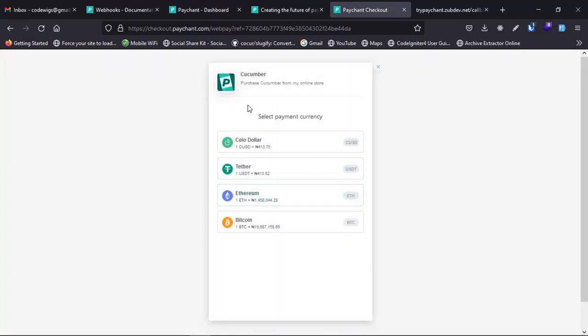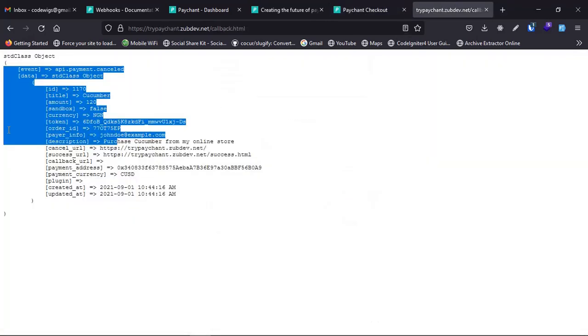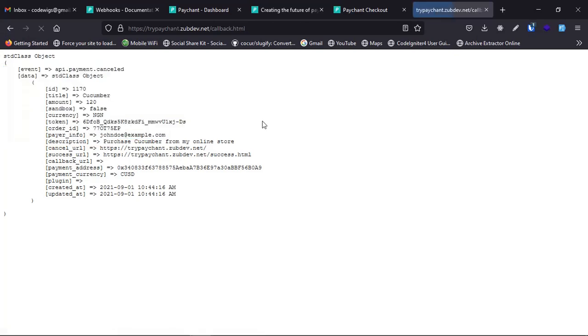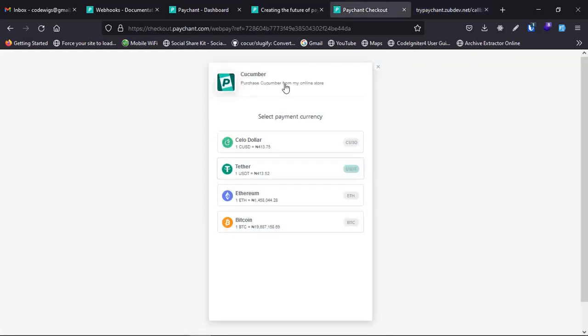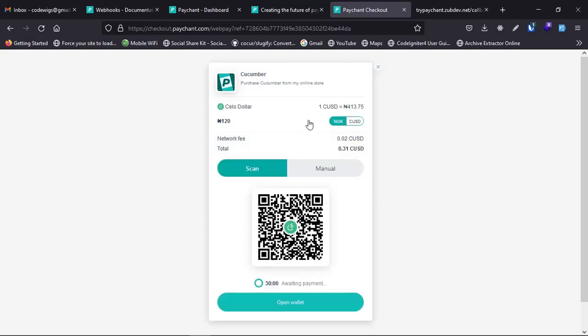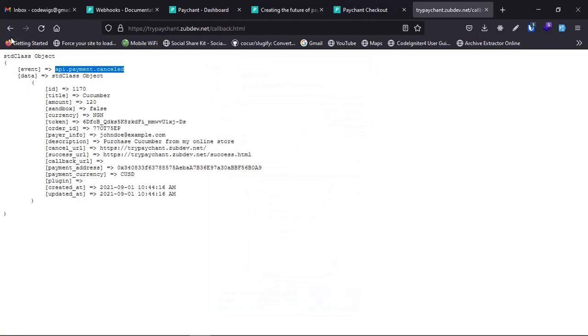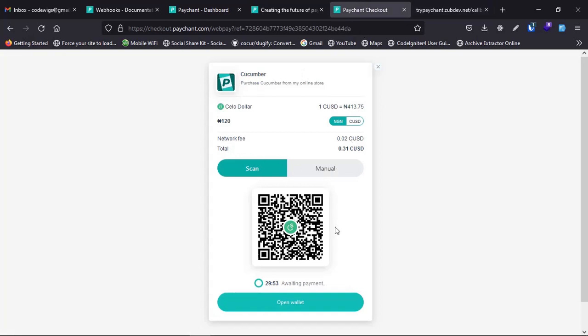There's no event here. This event should be new. Let's actually refresh our webhook. It looks like there's no event for a module open, but let's click on $0 and this should be pending. Let's take a look at it. We can see pending. Now I'm going to purchase this item, so I will pay with my $0 wallet.